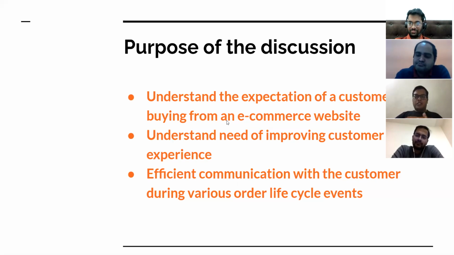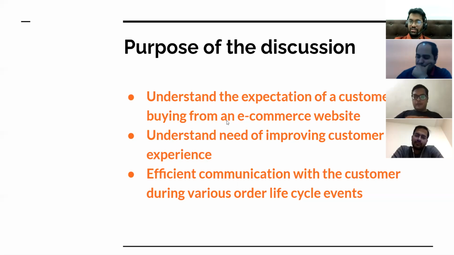So we can clearly understand the difference between how the order is fulfilled from the online process as well as the brick and mortar store. So I think yes, we can start with the actual processes involved in the online versus offline, and then we can move forward on how we can improve the customer experience by merging these two delivery platforms or channels. Yeah, I also think that first we should discuss the order life cycle, and then we should go for the merging part.